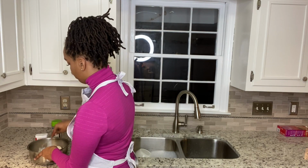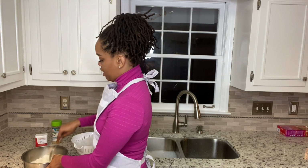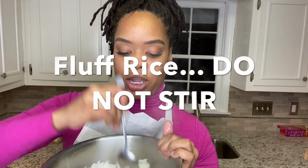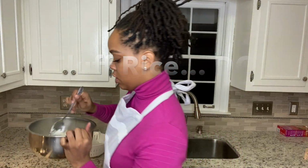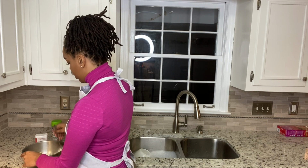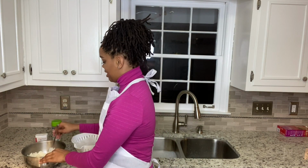Key thing about rice. You don't stir rice. You flip it. Okay? Does that make sense? This is what I mean. Like this. You just kind of break it apart like that. You don't stir it, because if you stir it, it's gonna get mushy, it's gonna be nasty. Your parents, your mama, your daddy didn't teach you that. I'm teaching you that. Hello, Chef Jasmine.